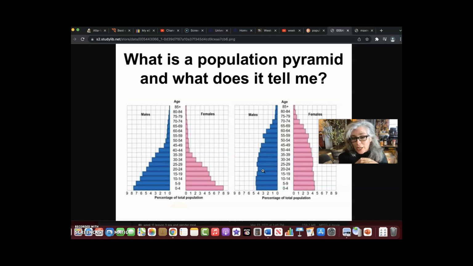So in a population pyramid, you will see how many males versus how many females, with males represented on the left and females represented on the right, and it's the total number in the population. It'll indicate whether we're talking about thousands or millions. In this case, it would be millions or tens of millions, all the way up to 85 and above. So you have age, which runs up and down, and you have the numbers of males and females that run side to side. And you compare the females to males, you compare the age groups to each other.